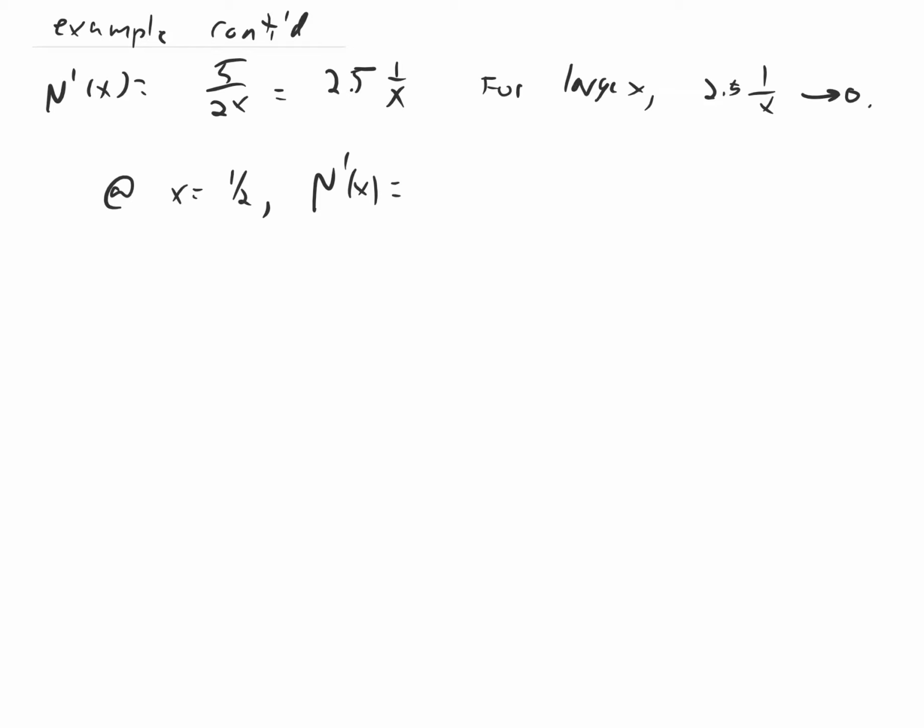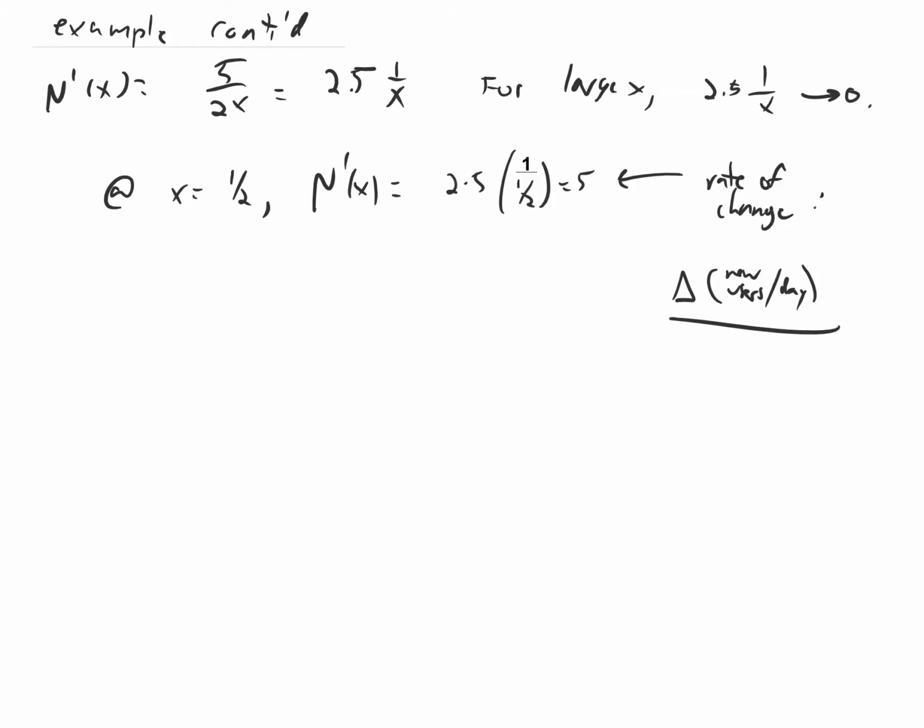All right, how fast is it growing at x equals 1/2? So that's a 1/2 million budget. So just plugging that into the expression, we get that the rate of change is 5. So what does this measure? What is it that's changing? This is a measure of how quickly we get the change in new users per day divided by the change in money spent on the advertising budget.